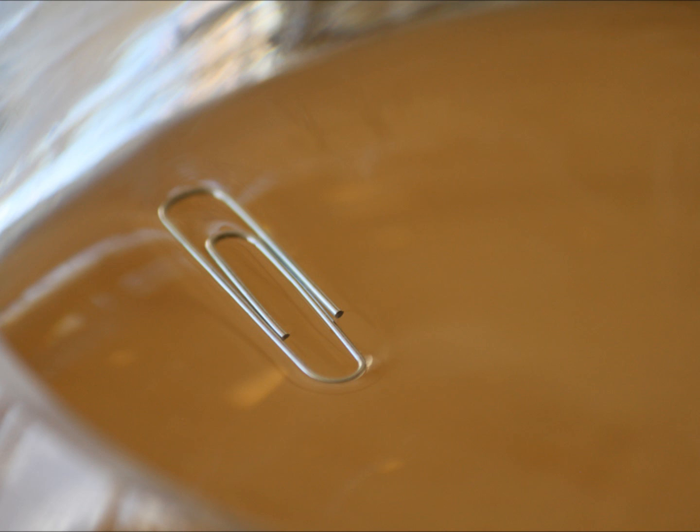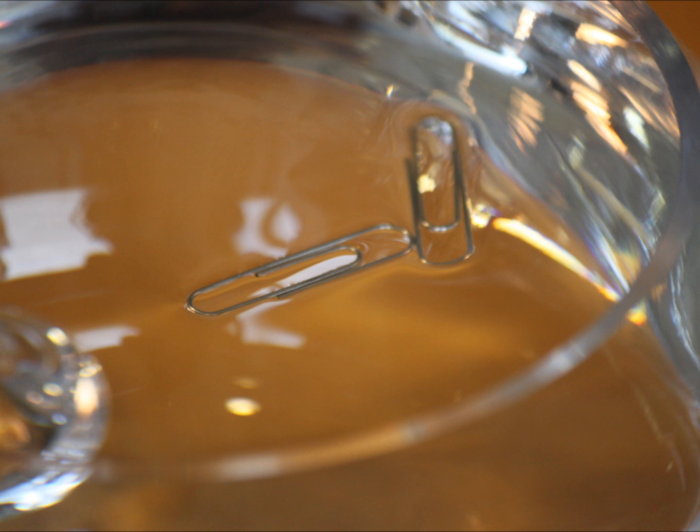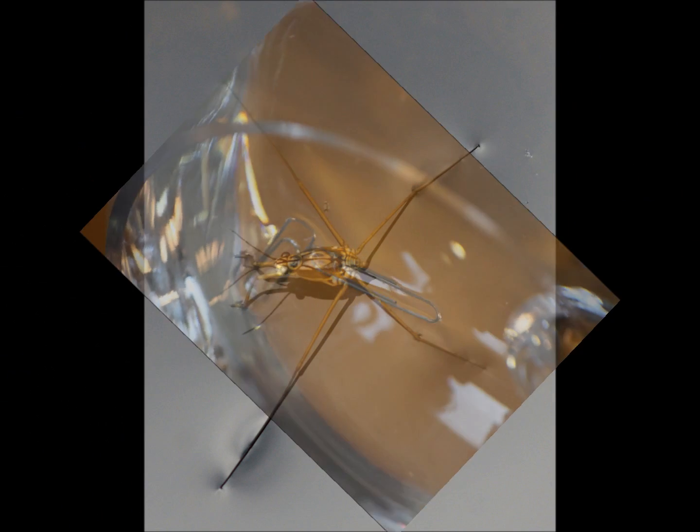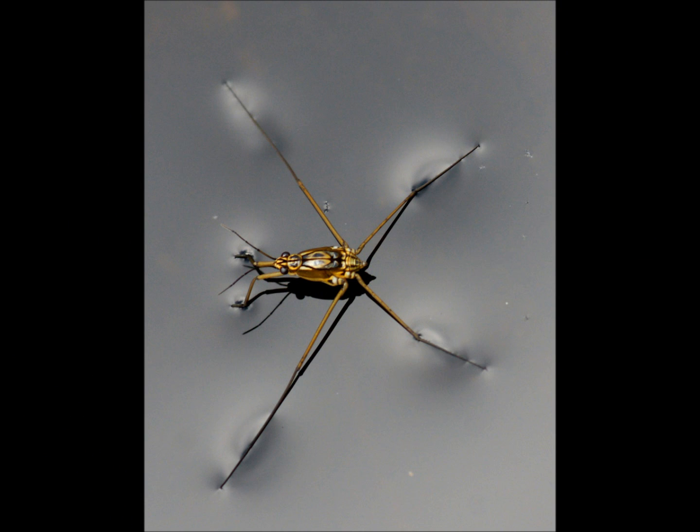Okay, now I will explain the reason behind this experiment. Surface tension is a property of water and also other liquids. This property actually allows liquids to resist an external force. For example, some objects can float or sit on the surface of water even though they are denser than water. More interesting than that, some insects can run and sit on the water surface. You might have seen pictures like this one. Isn't it cool?